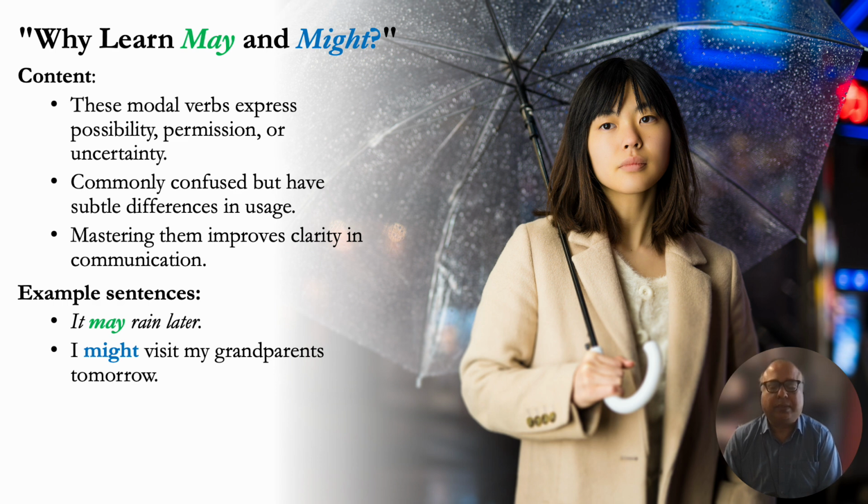But I might visit my grandparents tomorrow. It's not certain. It's not 100% sure. Maybe there are other things that should happen before the visit. So the speaker is not sure 100%. I might visit my grandparents tomorrow. Okay? So you can see there is a difference between may and might.